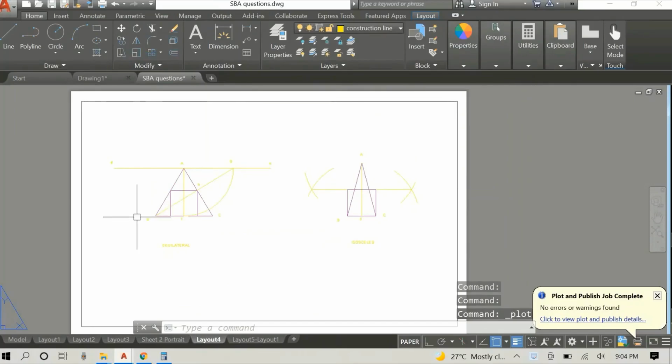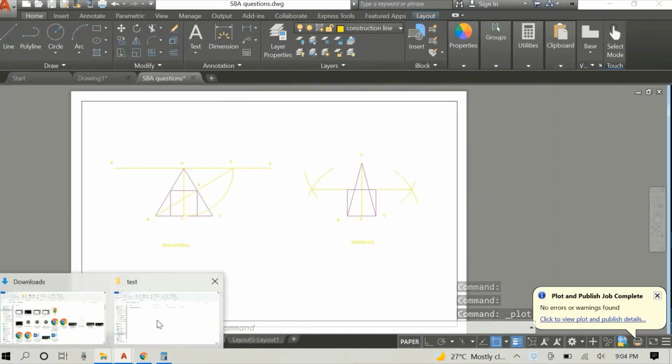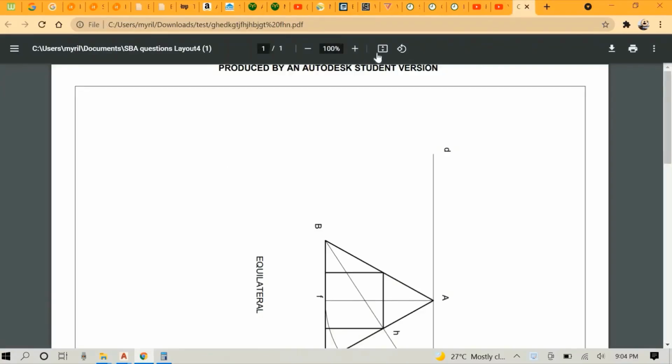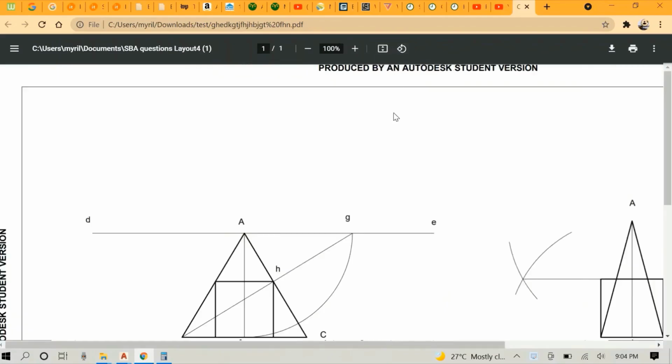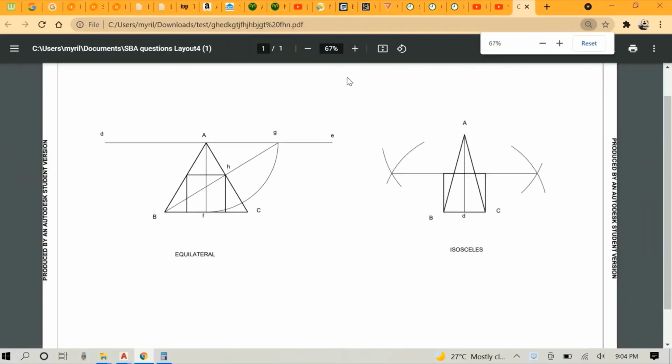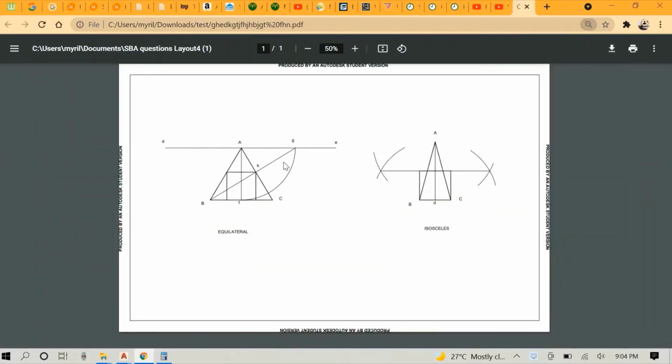But before we do that, I was just going over some stuff, how to access it. Anyway, so this is the folder that we saved it in. Select the drawing, open. It will open in a browser or wherever you view your PDFs. And let me just reduce the size a bit so that everything will fit in the frame. And here you have it.